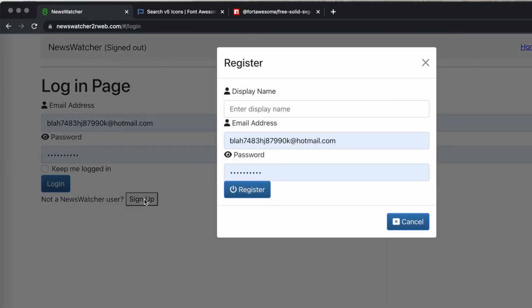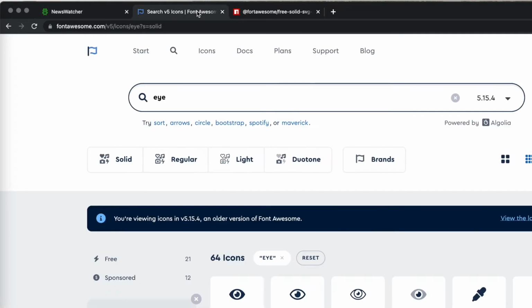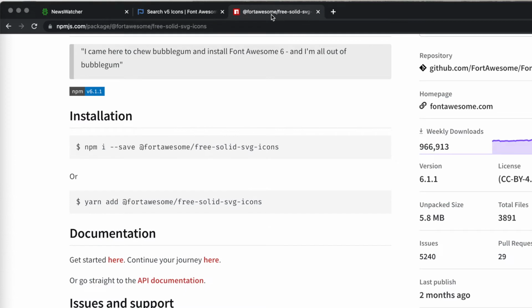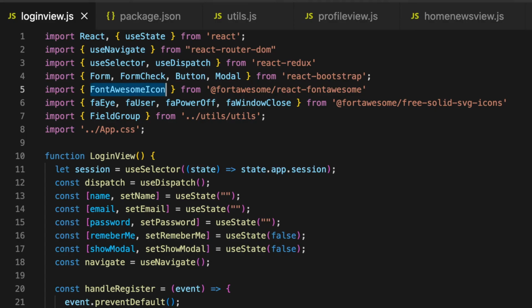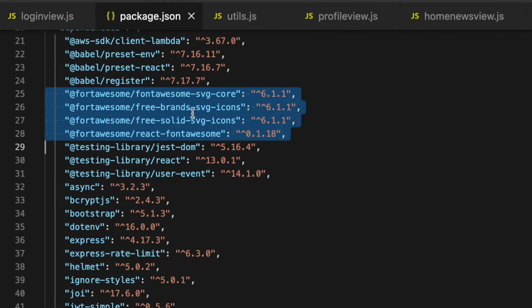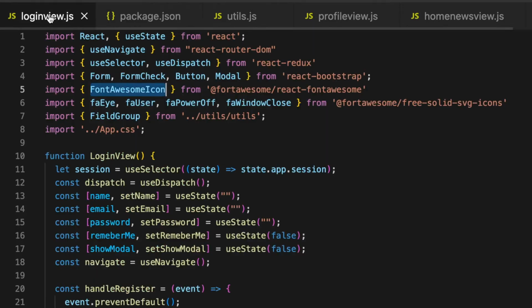Also on the sign up, we've got those as well. And here's a little image icon and another one here. Where those come from is actually this npm package. You can install it. If we go back and look at the package.json, these things need to be installed. And once they're installed, then you can use that in your code.